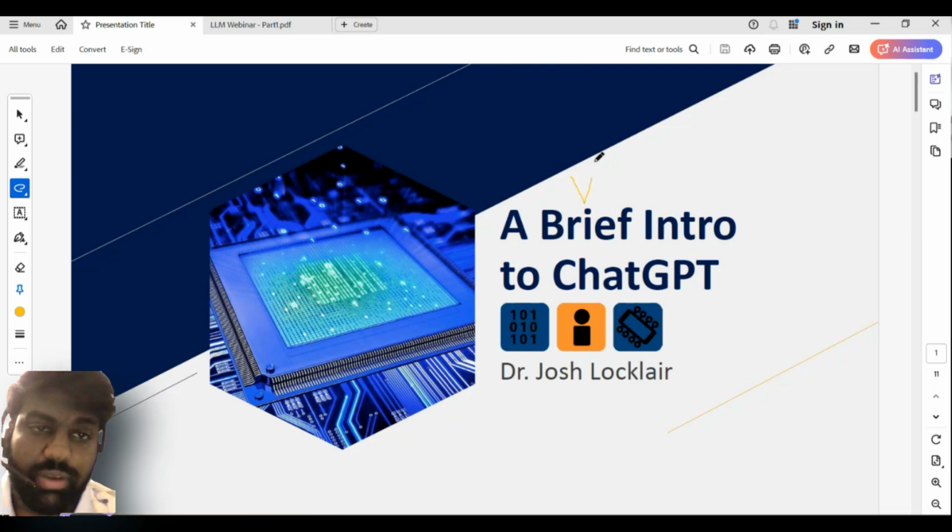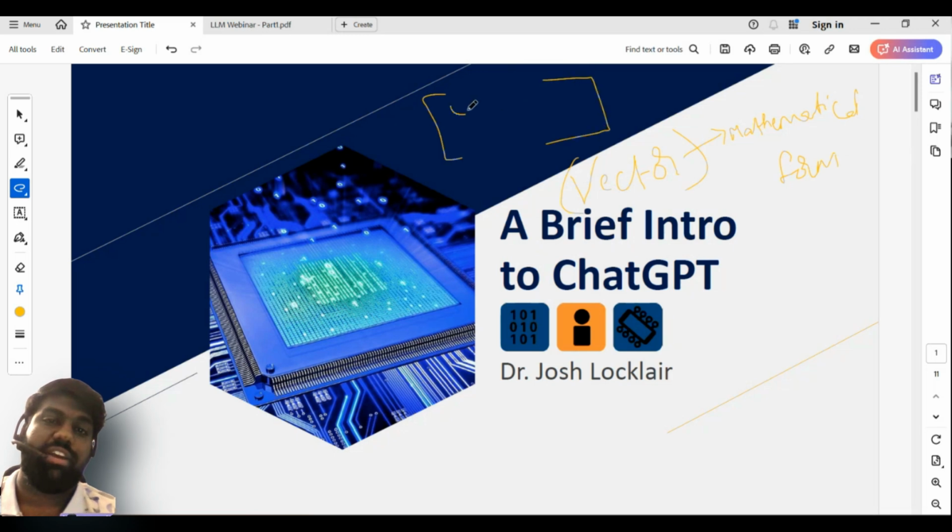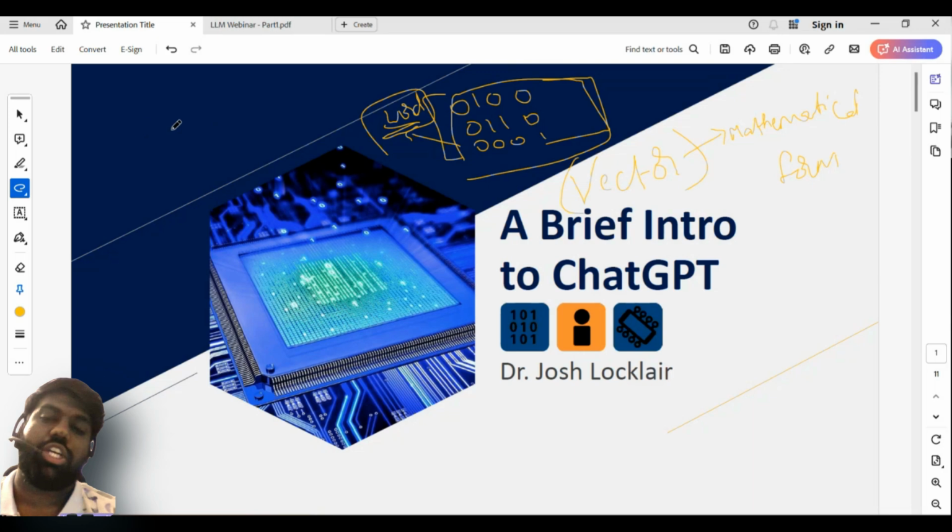So now what is a vector? See, a vector is nothing but a mathematical form, because the computer doesn't understand our English. So it will store everything in vectors. This vector represents a word. That conversion of text to this vector is nothing but the word embedding.